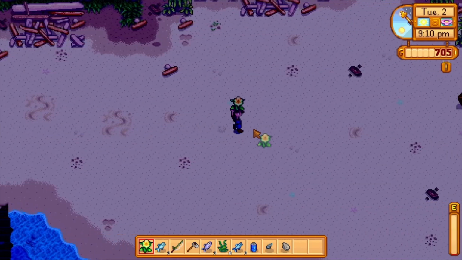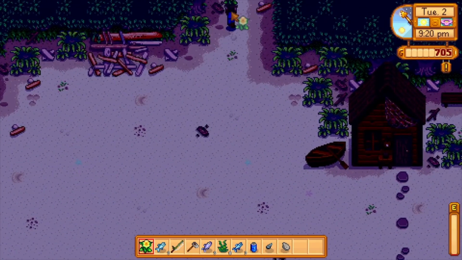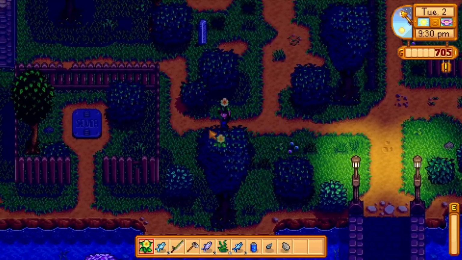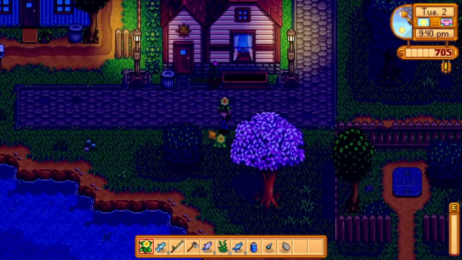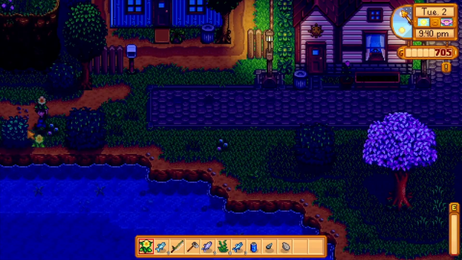Town entrance. Okay. Let's go to Cinder Sap to see if there's any foraging when we're walking through.